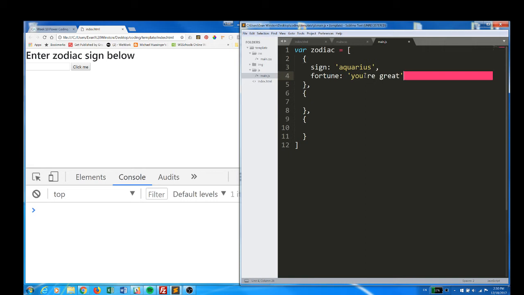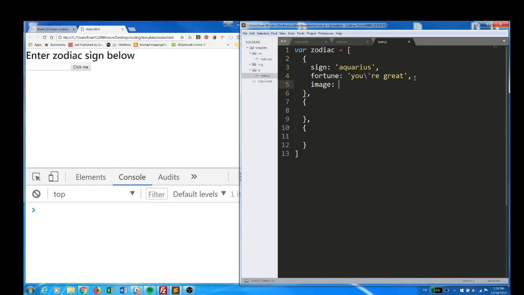Okay, so here's me using an apostrophe inside of single quotes. How would I fix this? You would either need to change these quotes on the outside to double quotes, which works, but if I want to keep single quotes, keep it consistent, then what I would need to do is escape that character with a backslash, which tells the browser this is to be read as text.